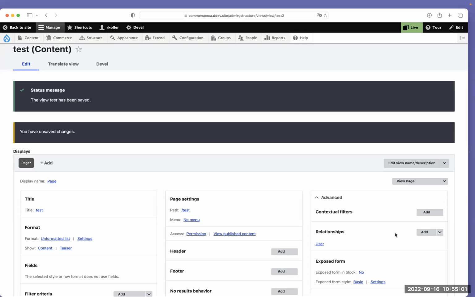Therefore, either the position could be changed, or if the position should be kept, then a way has to be found to indicate, if it's possible at all, that there are certain contextual filters that need a relationship added first.